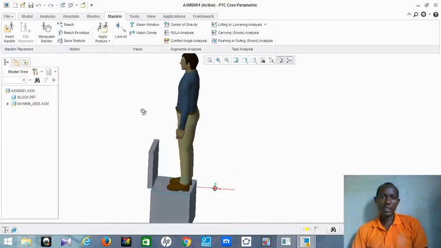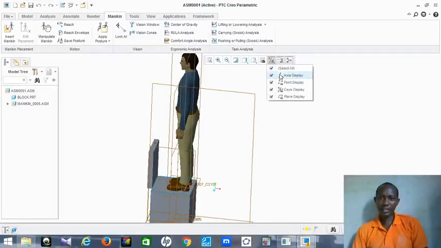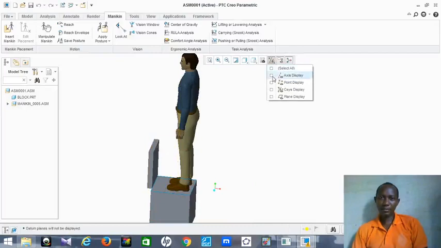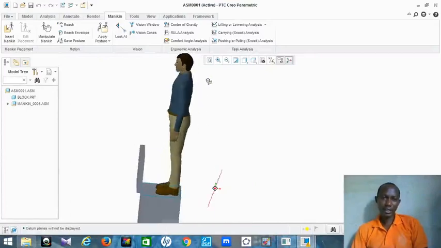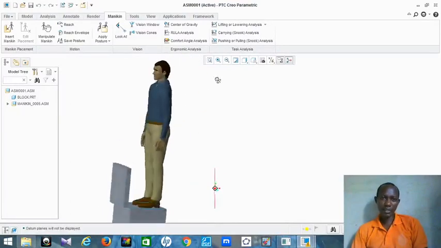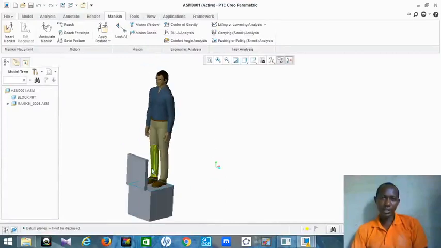Okay, I want this Manikin. You can see now it's looking forward. Let me remove all these plain lines. I don't need them. Just click on here. Select all. Okay. So I want this man, if you look at it, let me turn it to face us. You can see this man is looking forward. I want this man to be looking at the top of this place.